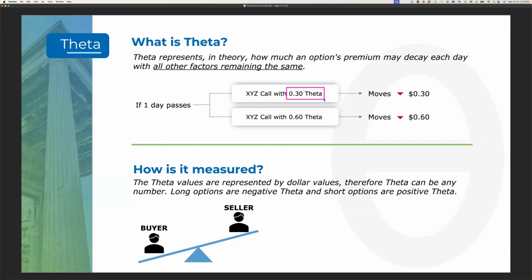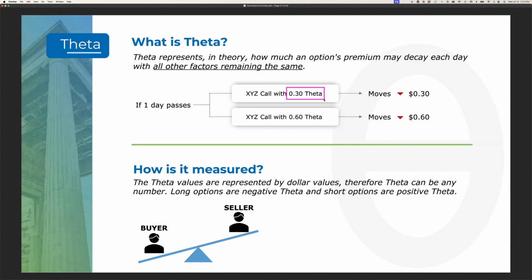So as each day goes by, not only does the value of your option decay, but as it approaches expiration, that decay actually accelerates and gets faster and faster. Depending on whether you're long or short the option, that's either working in your favor or against you. But it's important to understand that theta is not a static number.